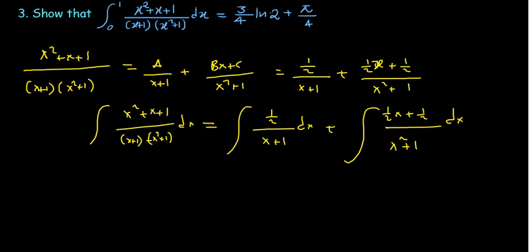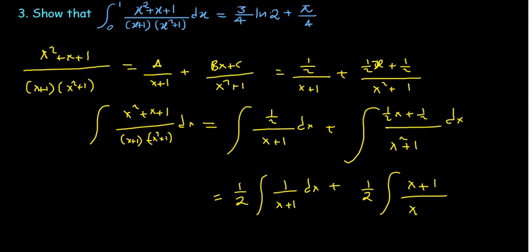Okay, we can also split it in that way. I've just removed the limit so that we just work with it in that manner, then we put the limits later. So what are we going to get from here? Well, I can remove this constant outside, and then I can factorize out 1 over 2 there also. So what will remain is x plus 1, and then down we are going to have x squared plus 1 dx.